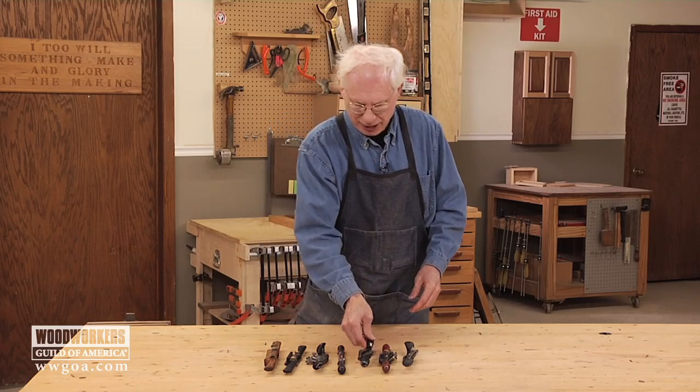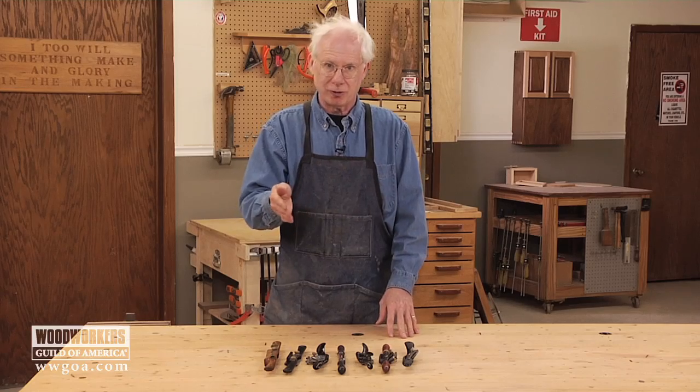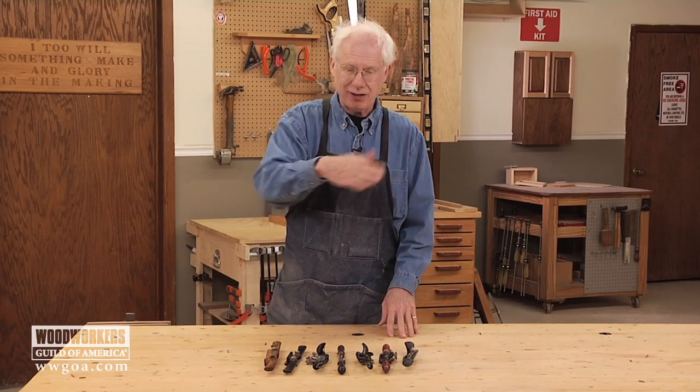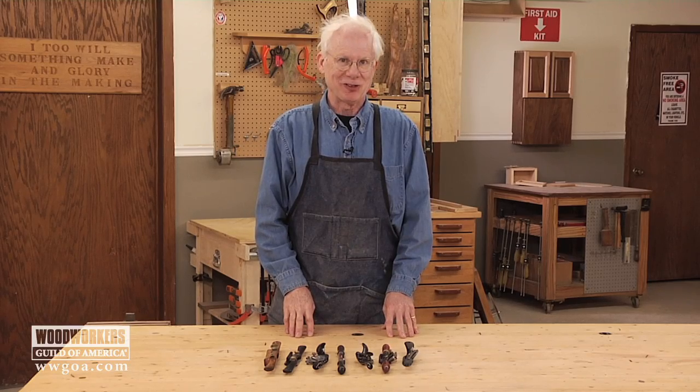This isn't your basic set of spokeshaves, because there's all kinds of them with round bottoms that go one way or the other way, concave, convex. But once you get hooked on spokeshaves, there's no telling where your fancy may fly to.